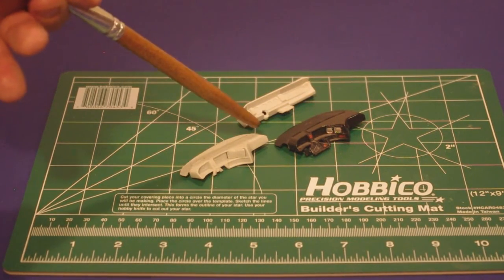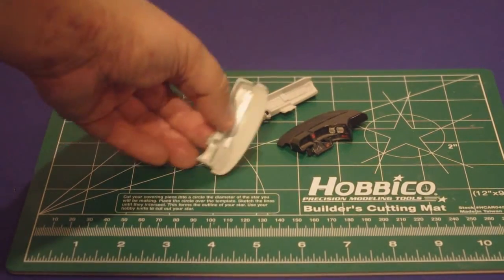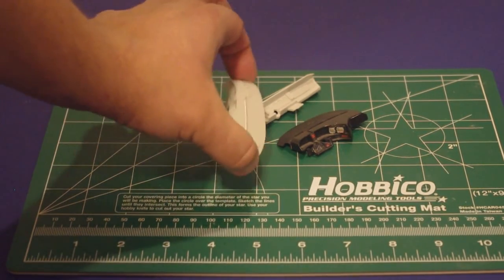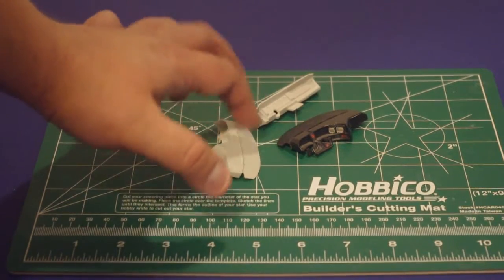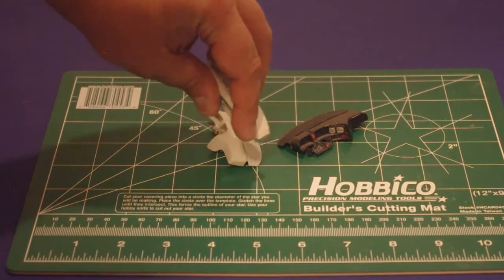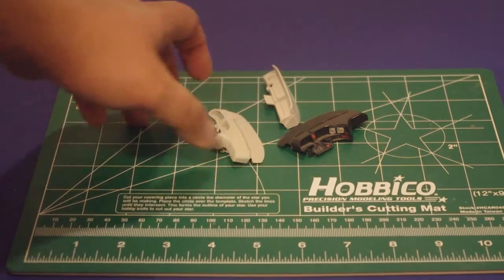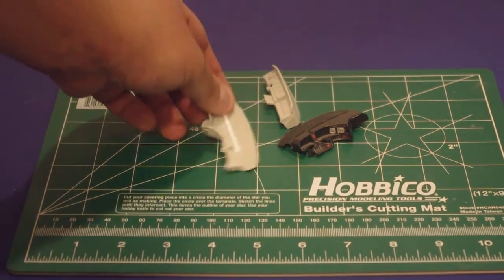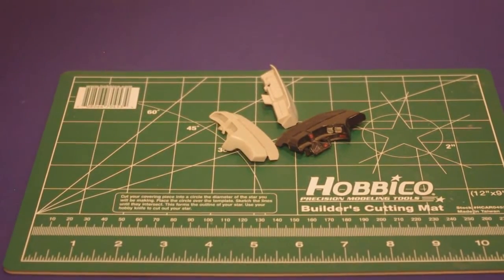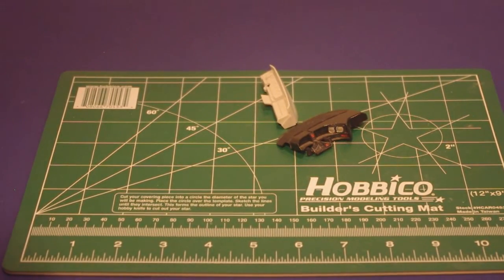So what I did was I actually measured out an area and made the cuts. So I cut basically a 4 millimeter wedge out of the stock dash portion. Pretty much where I made the cuts is right just ahead of these notches here that go into the floorboard area. And I cleaned it up, used a little strip styrene to make sure everything fit right, and dropped it into the interior, and it looks right.